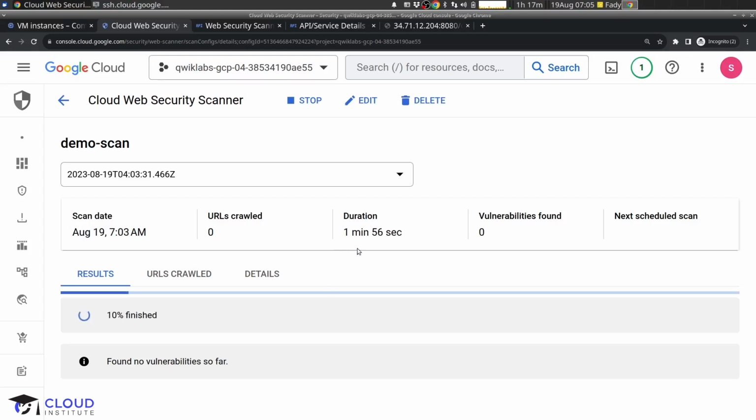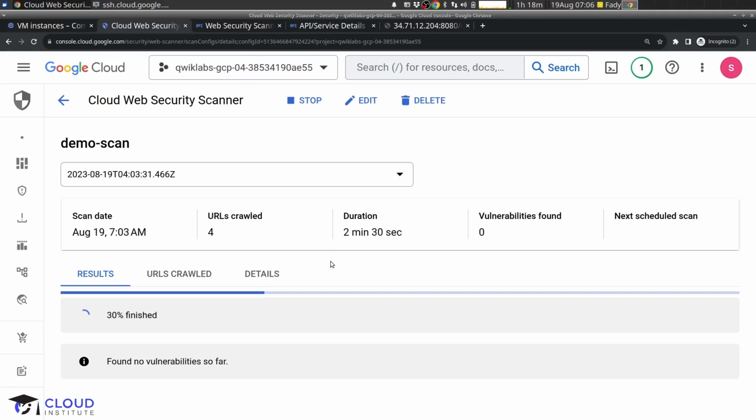So if there is a small time, we will see that the scanner can say our application is free from cross-site scripting. We have to know that because we are using a demo app, the scanning time is small, but actually if we have a real application, it will take some time before it can finish scanning.